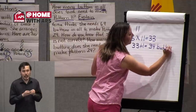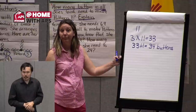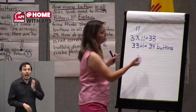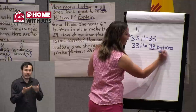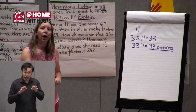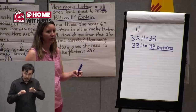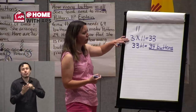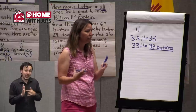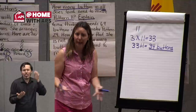And again, why did I write buttons there? That's our quantity, that's our unit, what we're working on. So we have to have here our answer. Now, could you explain to someone how we got that answer? I'm gonna write it in a sentence. Our work here kind of shows it, but then sometimes it's just random numbers. And the random numbers, sometimes just people don't understand your thinking and they don't know where they came from.